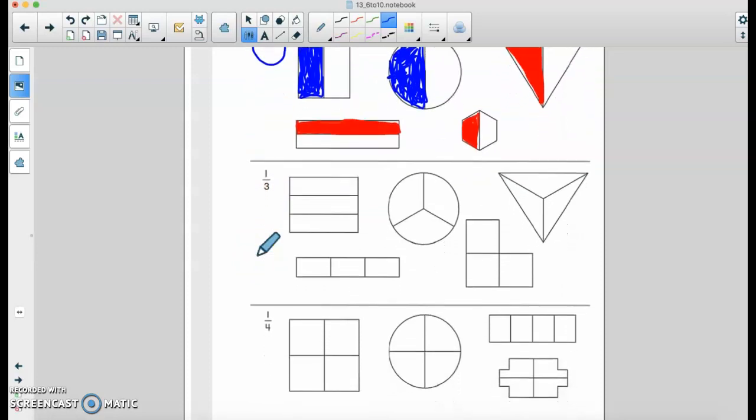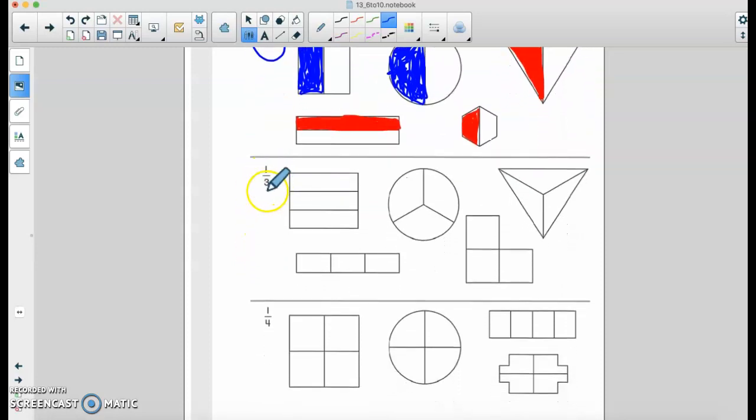All right, I'm going to talk about thirds. So thirds, remember the denominator means how many pieces one square is split into. So this is just one whole piece, and it's split into smaller pieces. So if I color in one of them, I would get 1/3. I like to think of it like the whole thing is a candy bar or something, and I'm splitting it up. So I'm going to color this. So now I colored in 1/3.